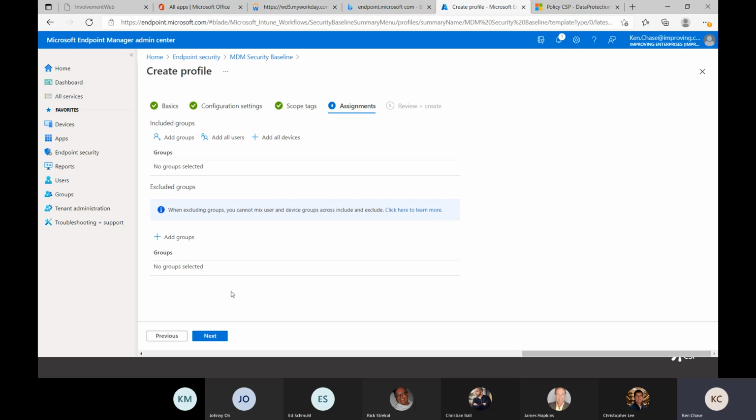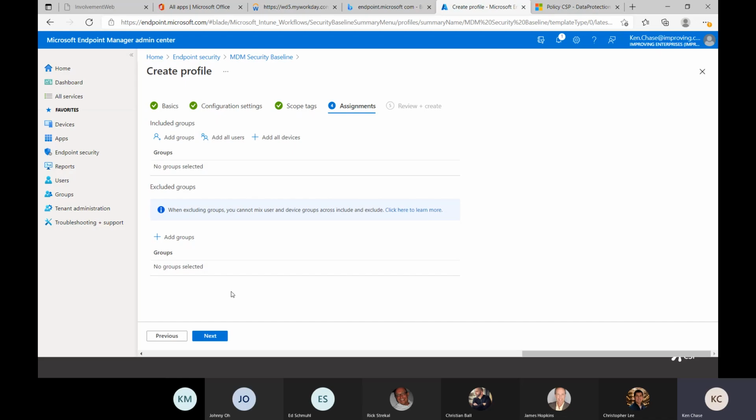So, for example, maybe you have a CFO and you want to make sure that his data is never compromised, no matter what device he signs into. Make sure that you assign a policy to a group that has him in it.